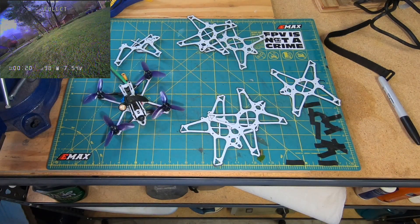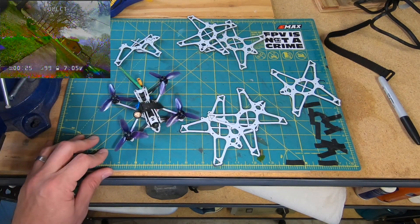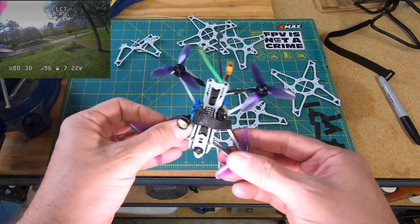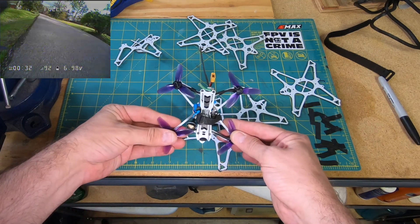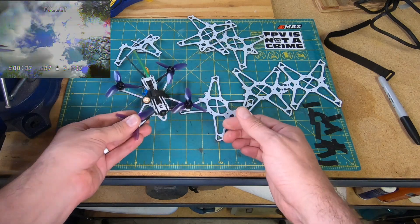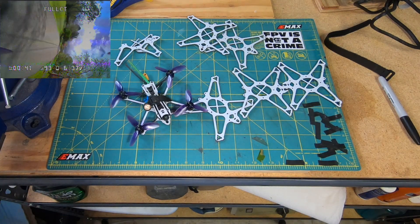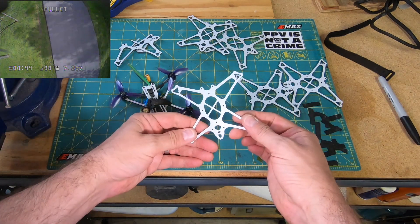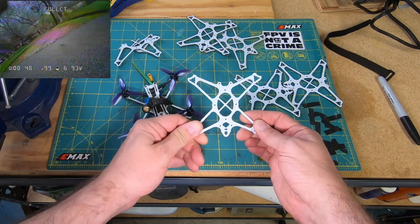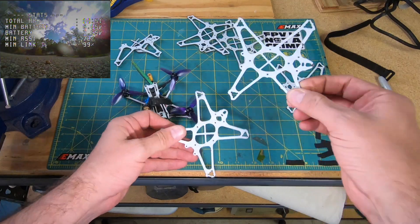I'm constantly working on it — not because there's any problem with the quad itself, but because I fly in the simulator so often that I forget there's no reset button in the real thing. So I just full send every time I go to fly, and every time I break it. In an effort to stop wasting time, money, and resources on replacement frames, I thought maybe I could figure out a way to splint a frame or repair it better than I have been.